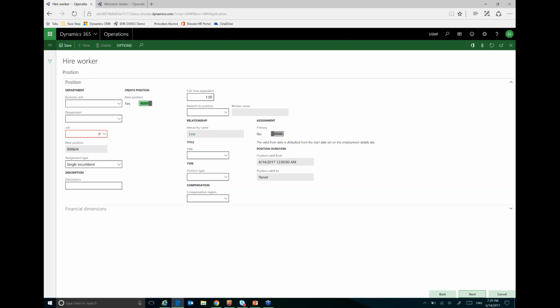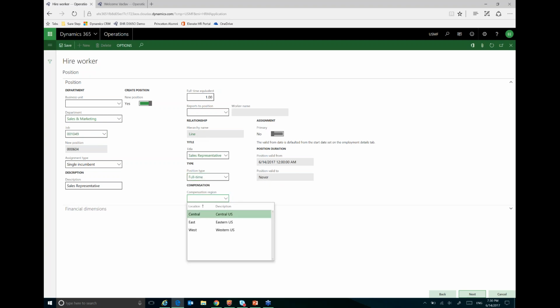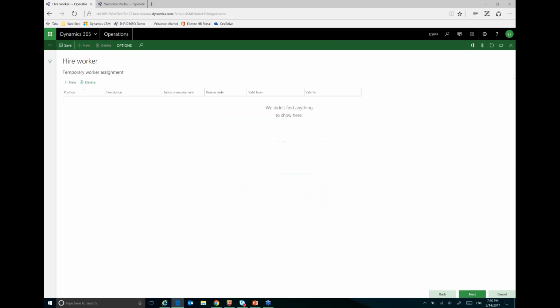If we're a bit more solid, we have really formal budgeting processes like public sector, we're probably not going to create positions while we're hiring someone on the fly. We handle that position requisition process that we looked at earlier and do it as part of a formal budgeting sequence. So if I leave you with anything, it's that you have a lot of options for how you'd begin to configure the system depending on international geographic location, depending on sector and things like that. So I'm going to go ahead and set this position up. We can set that position type, set the compensation region, any other information we want to pull together, make sure that this is primary, of course, and go on from there.